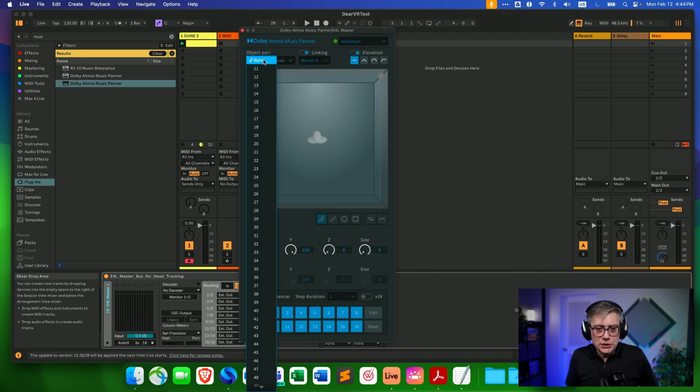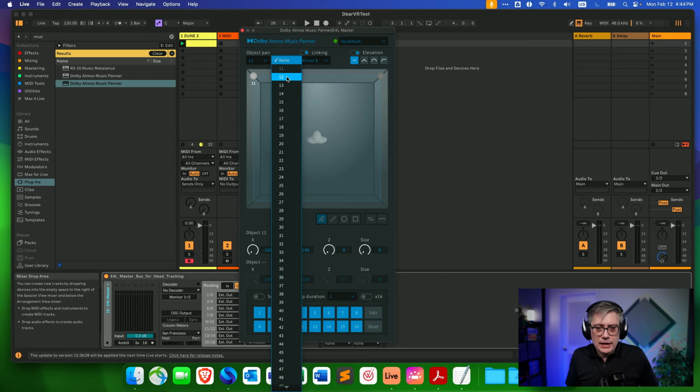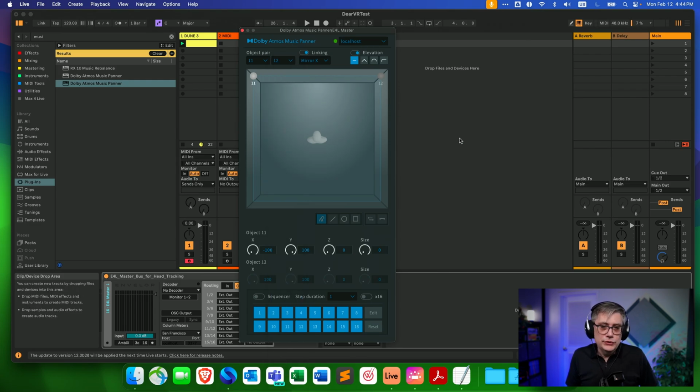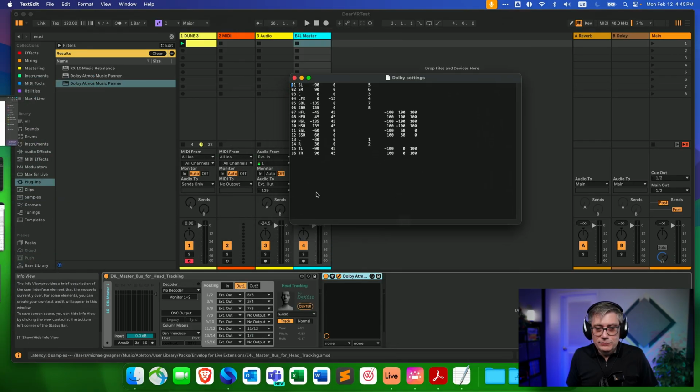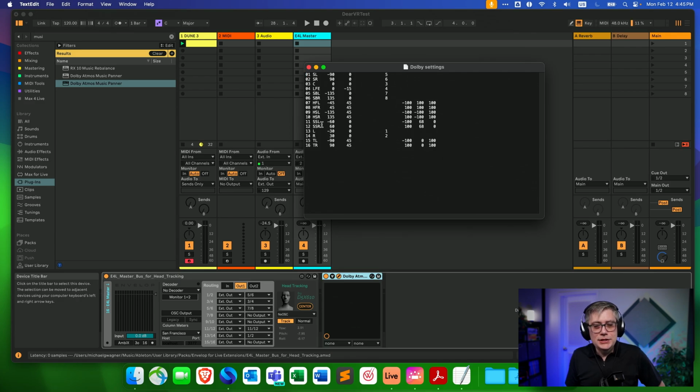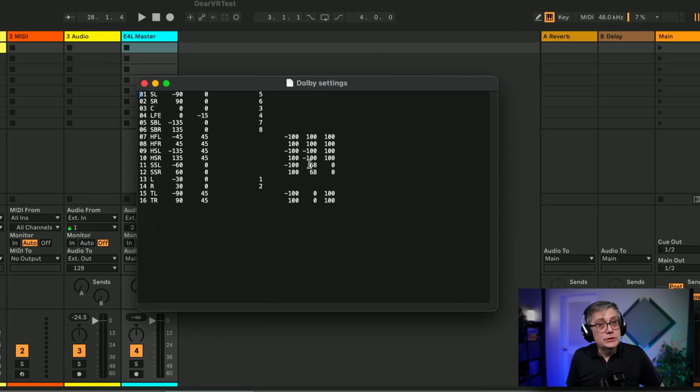So this is going to be for the object pair 11 and 12. And essentially what you now need to do is figure out where exactly those speakers are. Unfortunately, the Dolby Atmos renderer cannot work with azimuth and elevation. You actually have to have Cartesian coordinates. Now, the way to figure that out is really just by trial and error. So essentially what I did is I just moved things around until I actually had the speakers at the correct position. Once again, I'm going to leave a link to my little cheat sheet, but the cheat sheet essentially says that they are located at -100, 68 and 0 for the left one, and then +100, 68 and 0 for the right one.